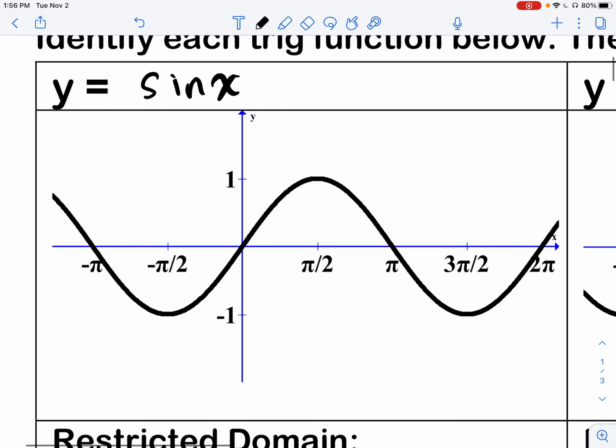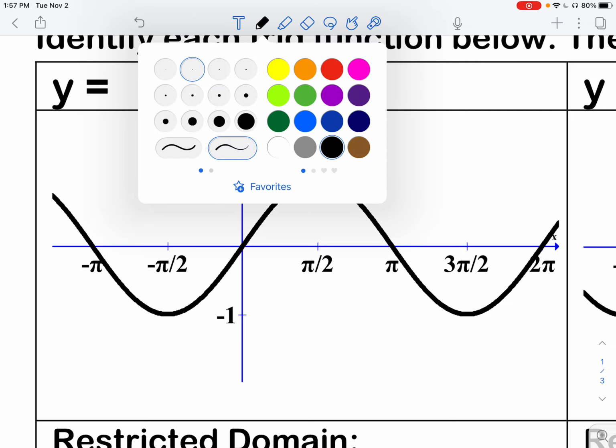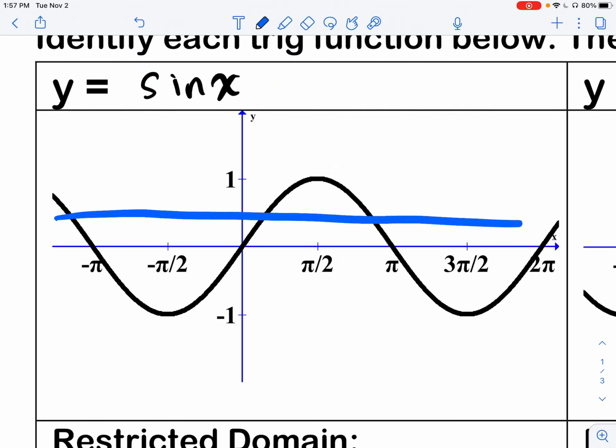Now, as a follow-up though, I would ask, is this function 1 to 1? And the answer is no, it is not 1 to 1. If I were to draw a horizontal line through the function at some point, I would see that there are multiple instances in which this horizontal line is crossing through this function, which indicates that for a given output, let's say this were, for example, about 2/5, there are multiple inputs that correspond with this. So this function is clearly not 1 to 1.